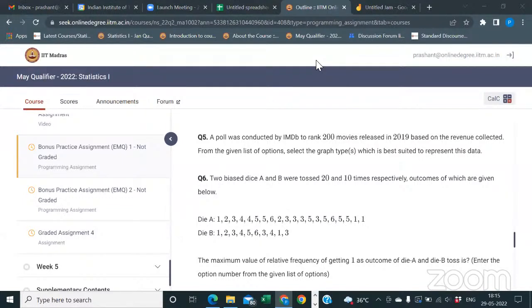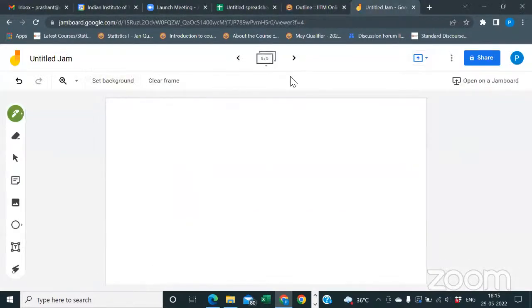Sir, tell question number 8 of graded assignment 3, how to find the mode in that question. See, what is the question actually? How many cards are there in your question? Sir, 25. Okay, so mode will be 25. Sir, how come? See, what is the question? Question is 26 cards. For everyone the data are different. Someone has 25 cards, someone will have 26 cards, someone will have 34 cards. Okay, see, what is this? Number of cards is equal to the number on cards.